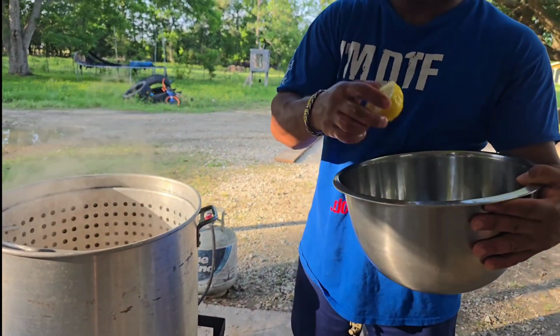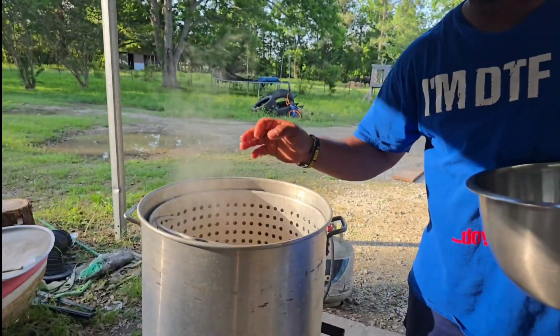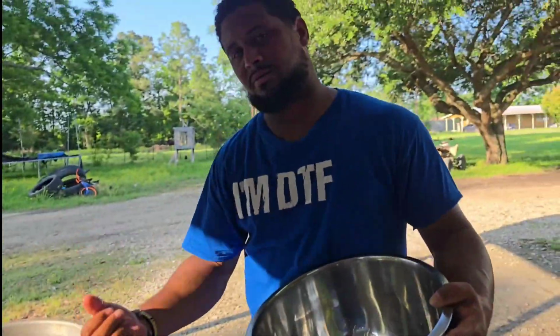This all the juice you need right here. This ain't no TikTok crawfish. You don't have to add a gallon of orange juice or nothing like that. It's all the juice you need. Come look.